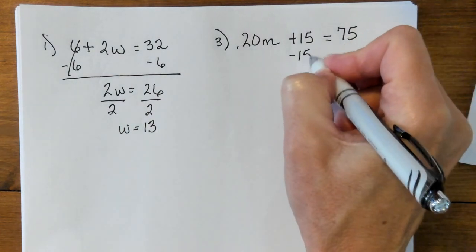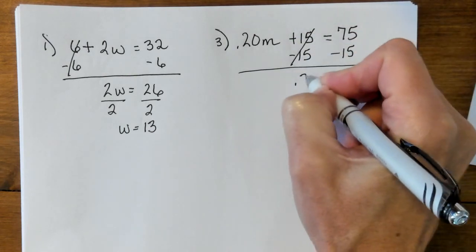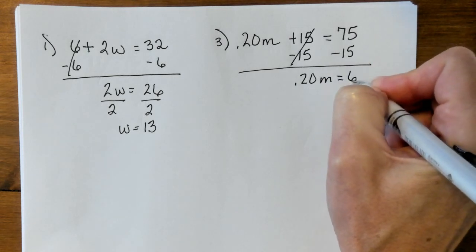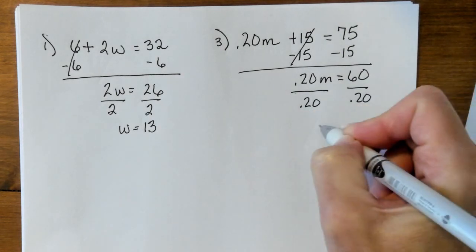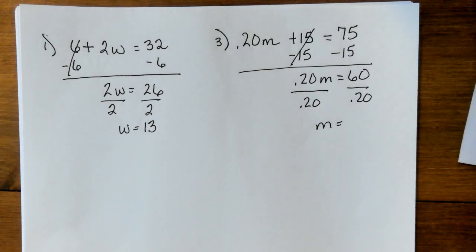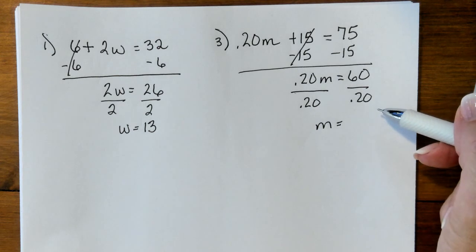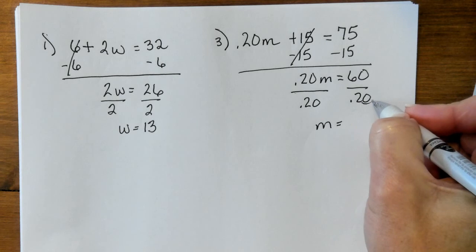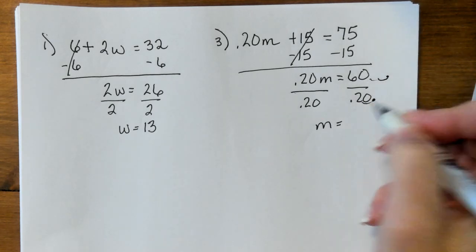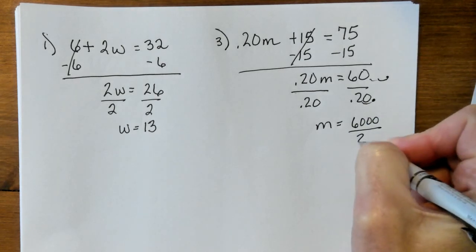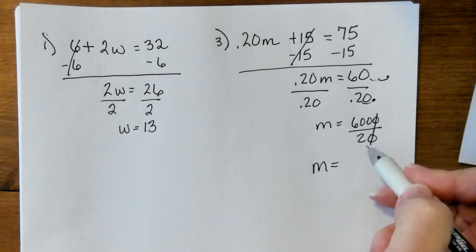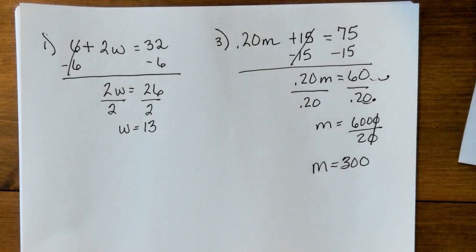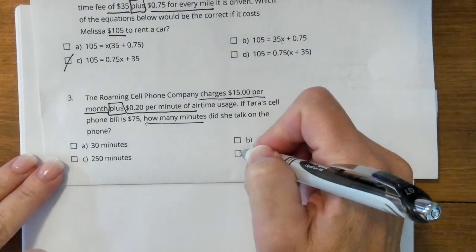Let's just solve it. So subtract the 15. We've got 20 cents a minute equals 60. So then we're dividing. And now we've got all these zeros and we're dividing by a decimal. You know, when you divide by a decimal, you have to make this number into a whole number. So if I'm moving the decimal 2 places to the right to make that happen, just do it for the top also. And you're really just dividing 6,000 by 20. Cancel out those zeros that you can. And 600 divided by 2 is 300. So we're looking at 300 minutes for her cell phone to equal $75. So we would be looking at D.